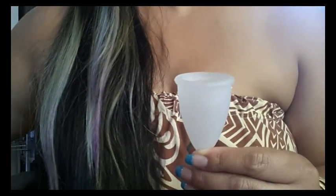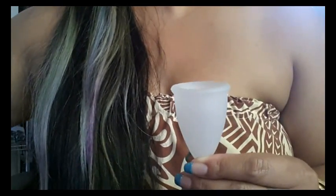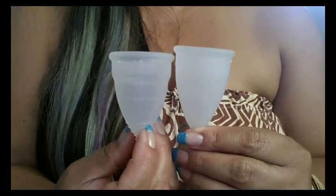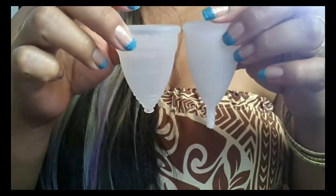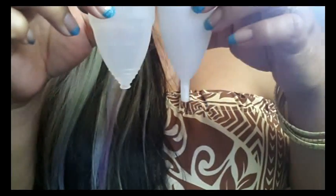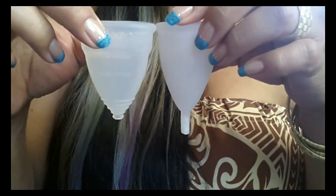let's see. I'm sorry. I'm trying to find my Diva cup here. Here's another V cup. Ooh. And you can see the bottoms of that. The Diva cup kind of rounds out just a little bit, and the Silky Cup stays very V'd.